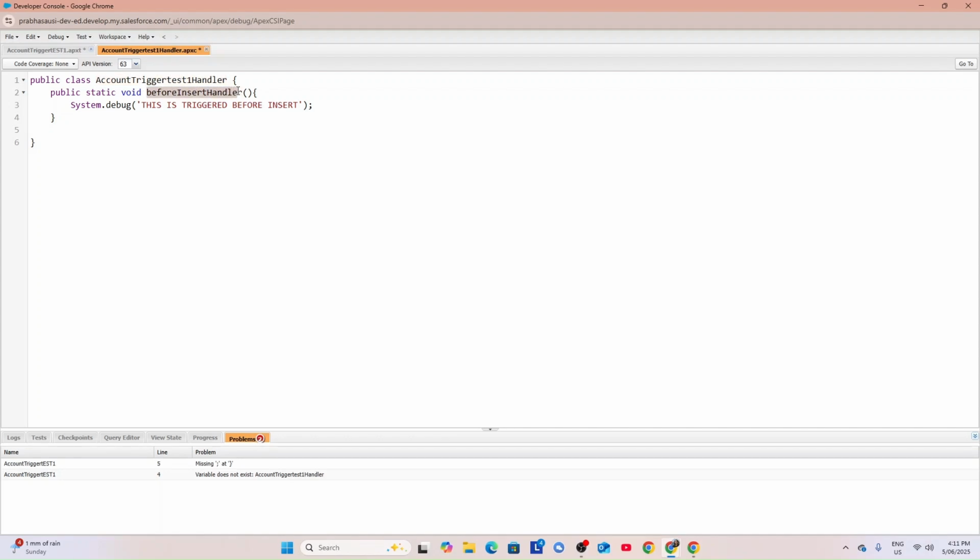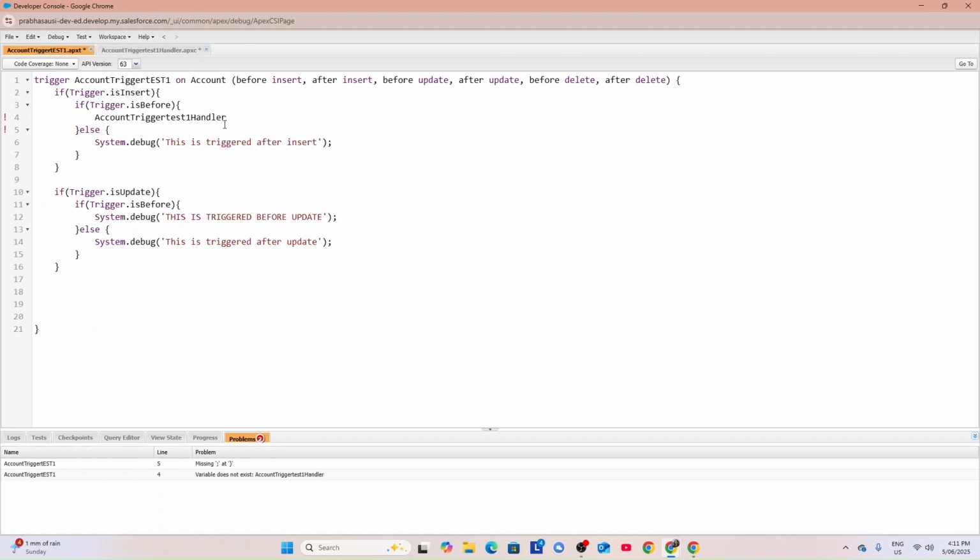The method name is beforeInsertHandler. In reality, I will probably pass some values from here, which I will show when I explain a real trigger example. For the time being, I'm just invoking that beforeInsertHandler method within this trigger.